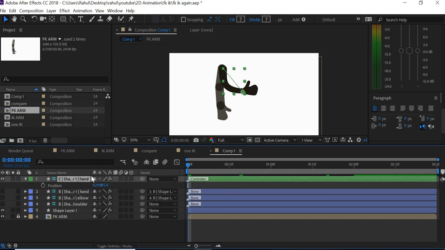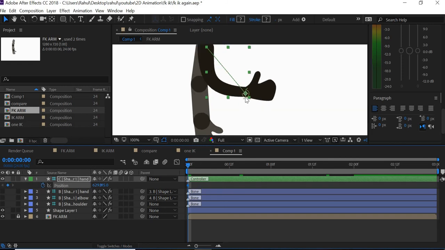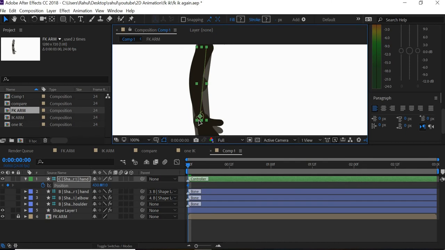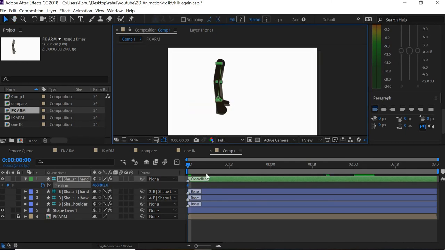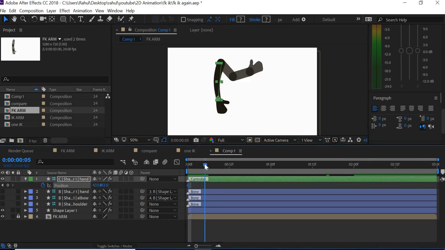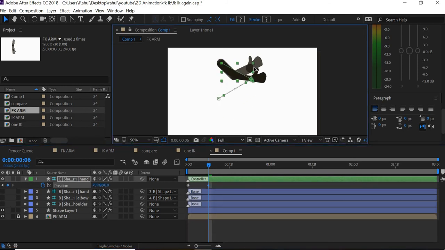So we are going to now create the keyframes. So the hand is going to be here, slight bend. Okay, so 1 2 3 4 5 6, and then we'll move this hand here.